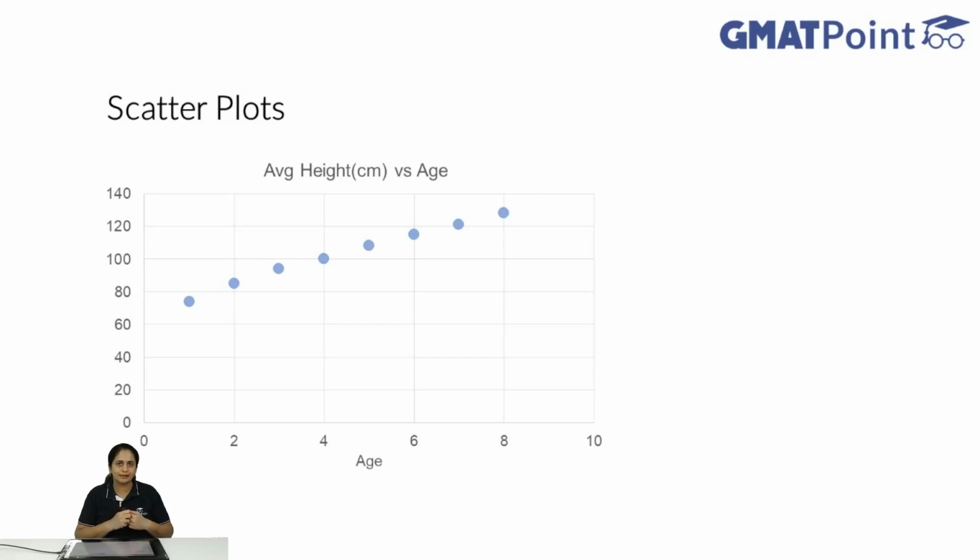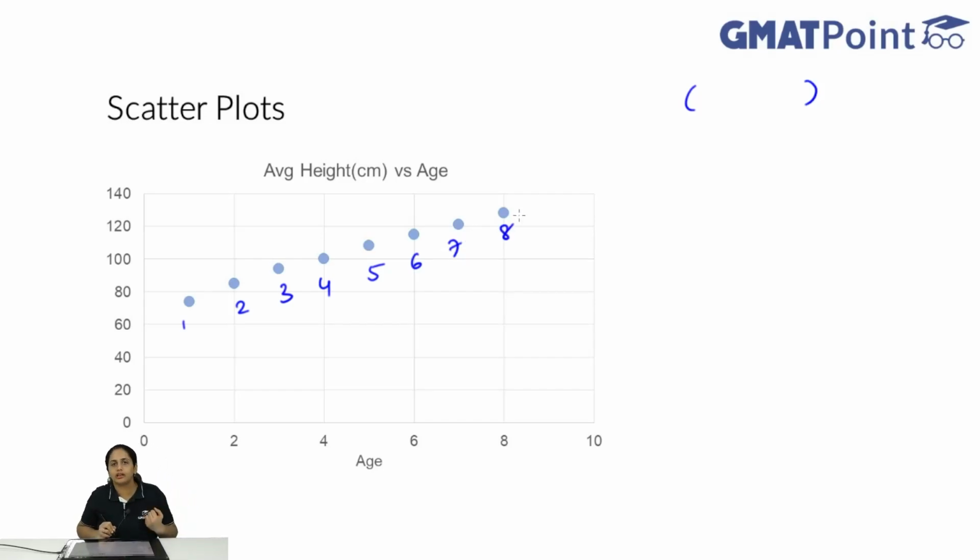The idea is that in a scatter plot, what does that scatter plot point represent? It is essentially not one data point but two data points. It represents a tuple. If you remember from your maths, a tuple is basically a connected set of data points where one data point has two values. That's what a tuple is. So in this case, you have how many points? One, two, three, four, five, six, seven, eight points that are represented.